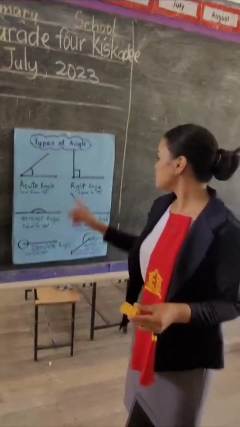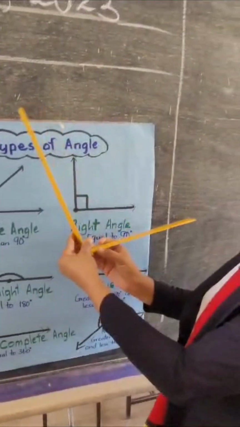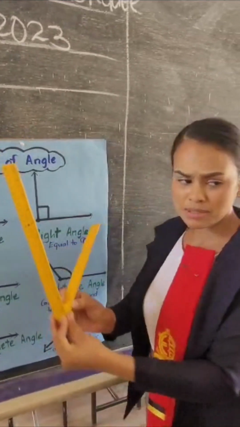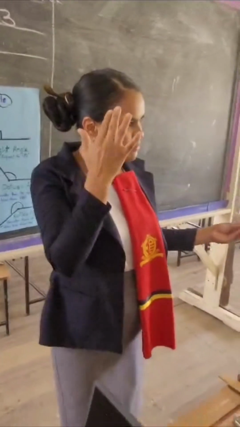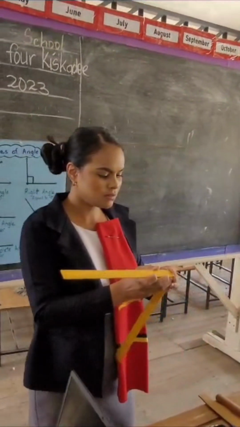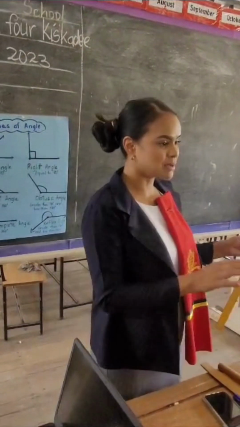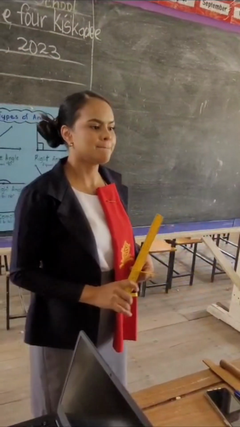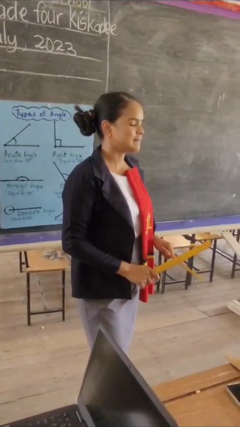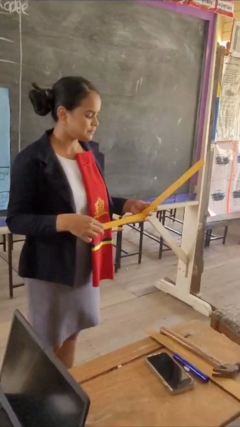So now let's talk about a right angle. What is an example of a right angle? Busting your brain. Anybody? You could think about something that maybe has a right angle. Look around right in your classroom. You might find one. Look. Do you see any? No? Wow. Okay. Let me give an example.